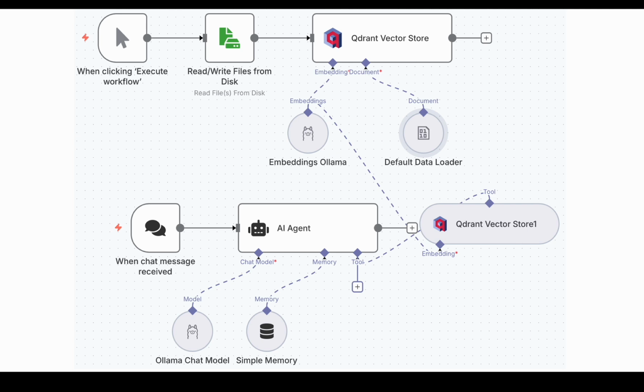So we go to that. We've got an AI agent now, and the AI agent is, I think it's Llama 3 I used. It was either Llama 3 or Llama 2, but I'm pretty sure it was Llama 3 I used. So it's got an LLM to understand the question. It's got simple memory just to store about 10 conversations worth and stuff like that. And it goes and accesses the same Qdrant vector store.